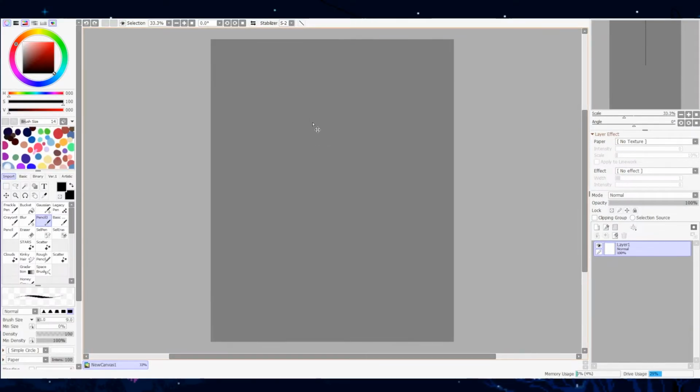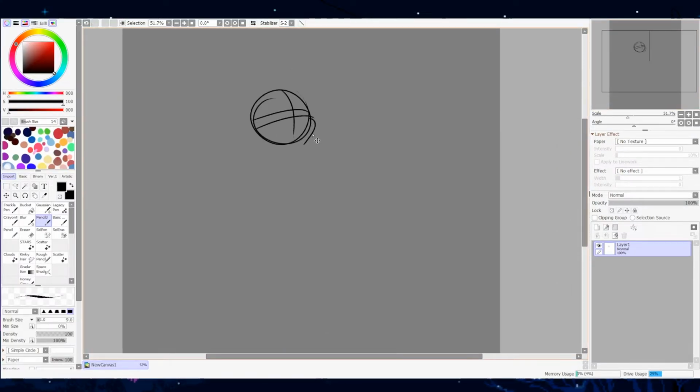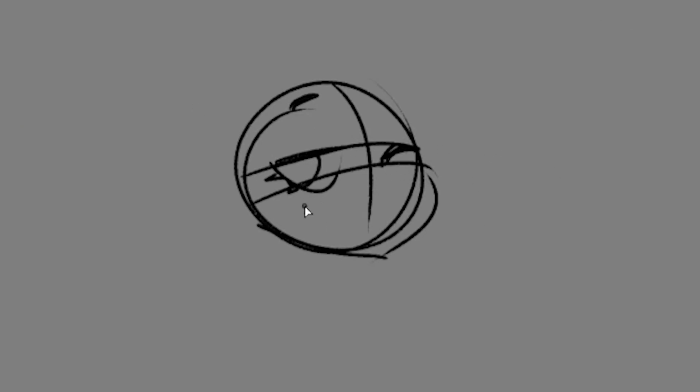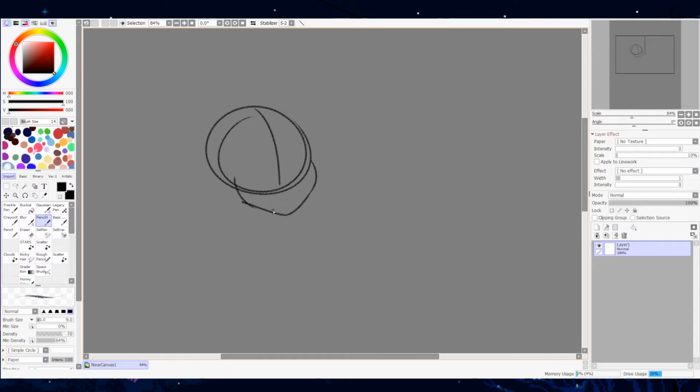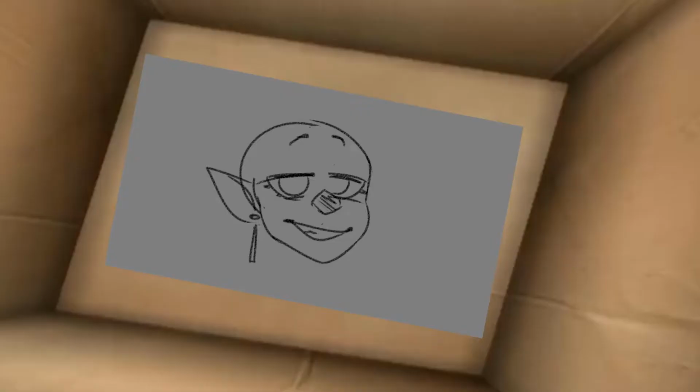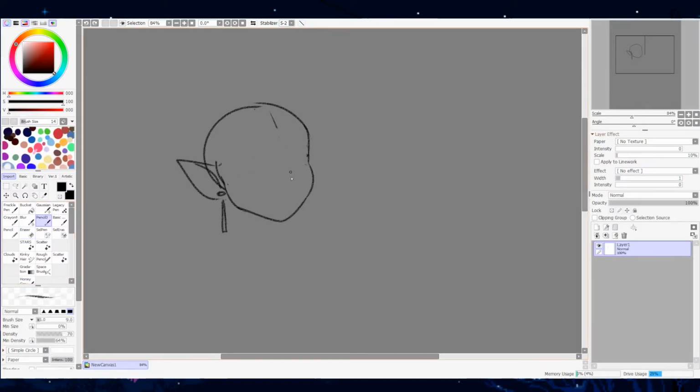So for this piece, I wanted to draw Minnie. Like any sketch, I start off with a circle and then I proceed to mess up the face. And then I mess up the face again. And then I get the head right, which is amazing. But then, you know, ew. Anyways, eventually I get into my groove though, and I draw a semi-decent face. Ignore the mouth, okay? I was having a weird moment, but I draw a face.